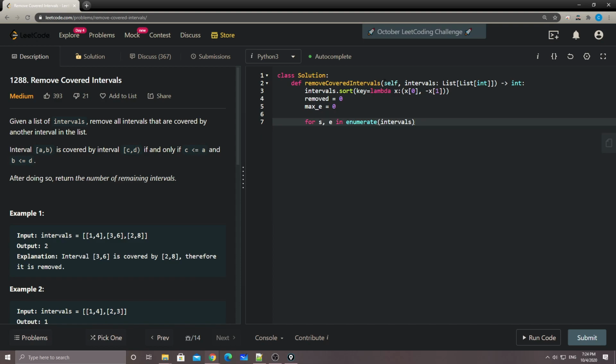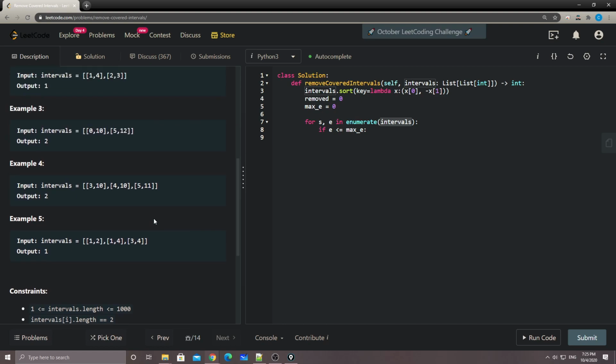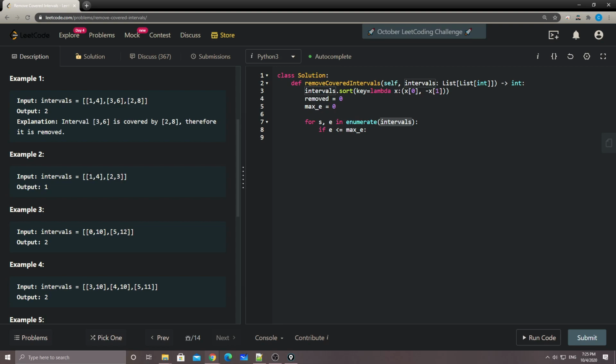So basically every time we have intervals here, all we need to check is if the current ending time is smaller or equal than the previous max ending time. Since we start from the first interval, because the ending time will always be greater than 0, for the first one it will never go inside here. And here we just need to maintain the max ending time, not the current one.